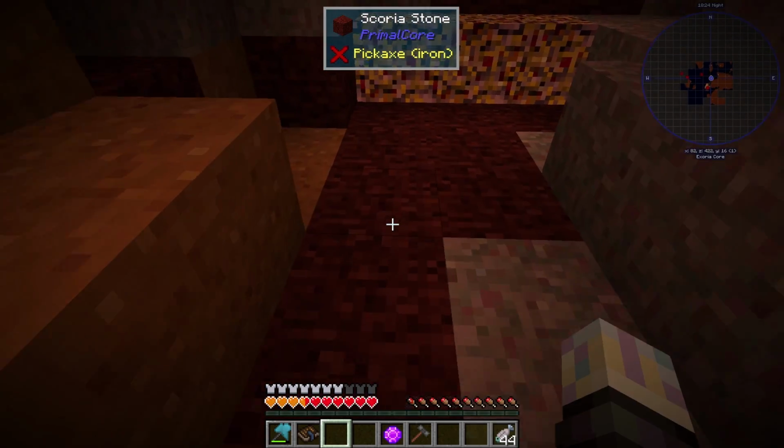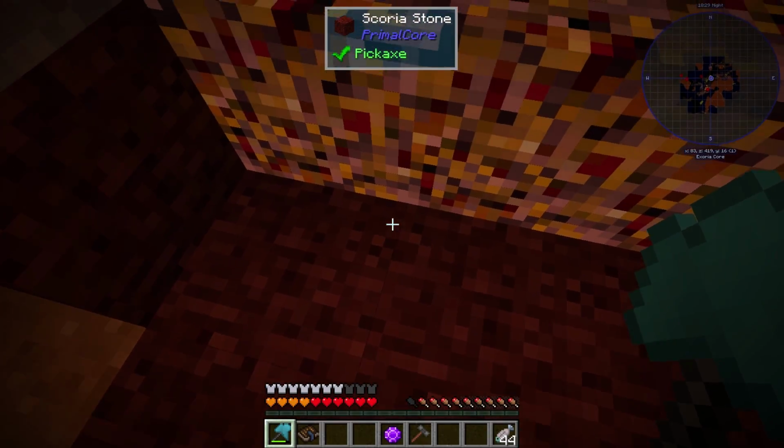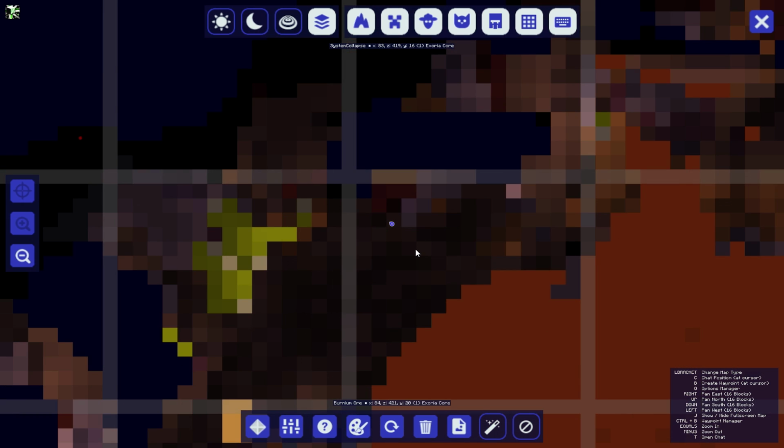I may try just digging down here and seeing if I can find a clear area. Because it looks like there may be a little one here and a little one there, kind of based on the map there. We can kind of look a little closer. See if we can find a spot.